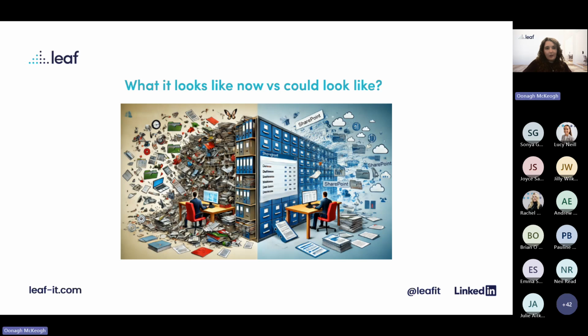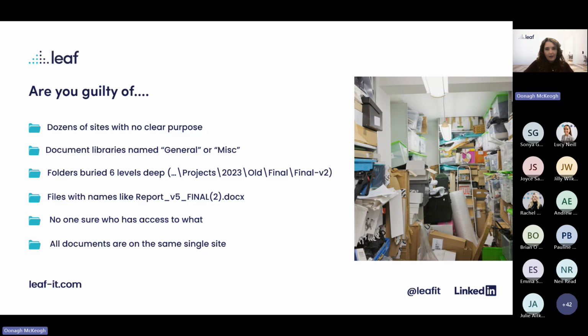So we're going to have a look at the difference here between a messy SharePoint and a well-structured one, and then chat about how you can get to that nice, neat, structured one. So this is what I see quite a lot when working with companies. There's maybe too many sites, too many libraries with meaningless names like general. Folders are maybe buried 6 foot deep or all in one site, or you've got folders with one single file in them. Bit meaningless and hard to find the file that you need then.